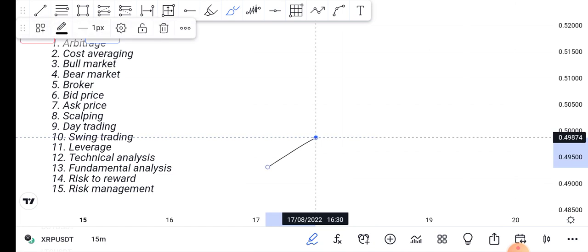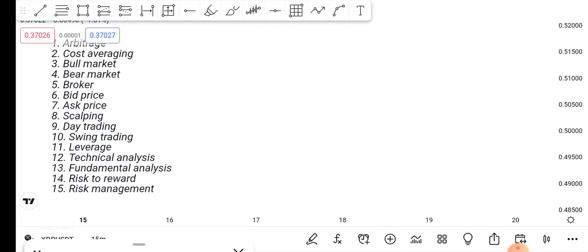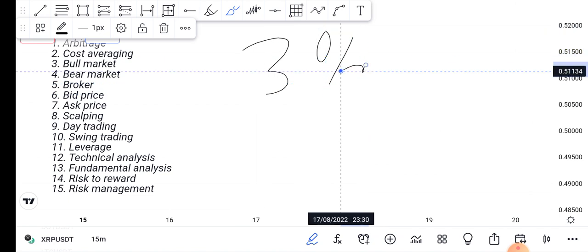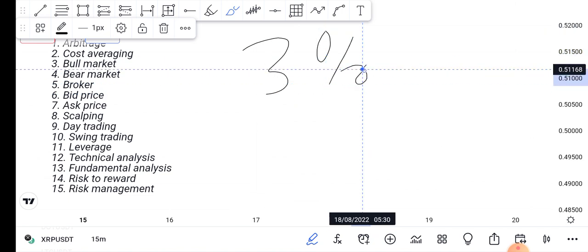Now, we have risk management. Risk management is the knowledge or method by which you as a trader manage your risk. Forex is risky. So as a trader, it's up to you to find methods to manage your risk to keep yourself trading. For example, you have an account of $100. As a sensible trader that obeys risk management, you should not risk more than 3% of your portfolio. If you are risking any amount, it should not be more than 3%.